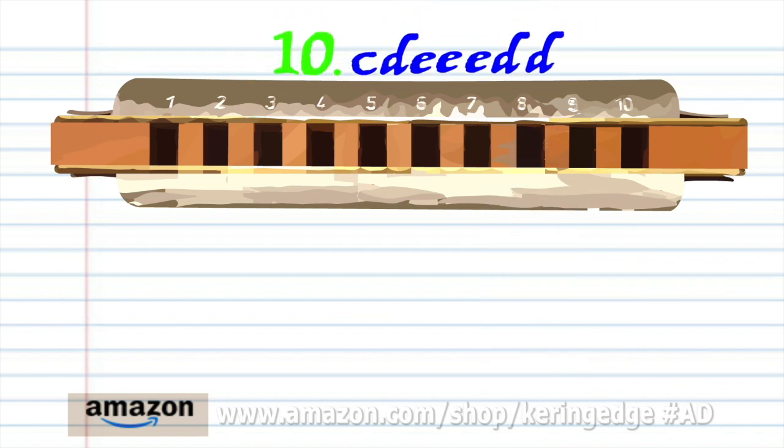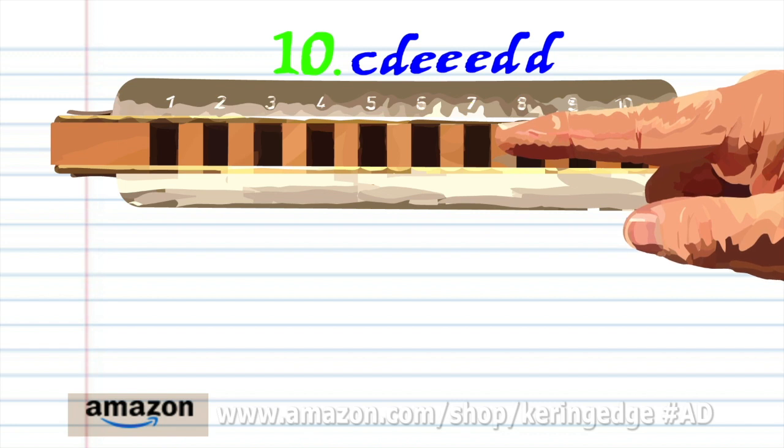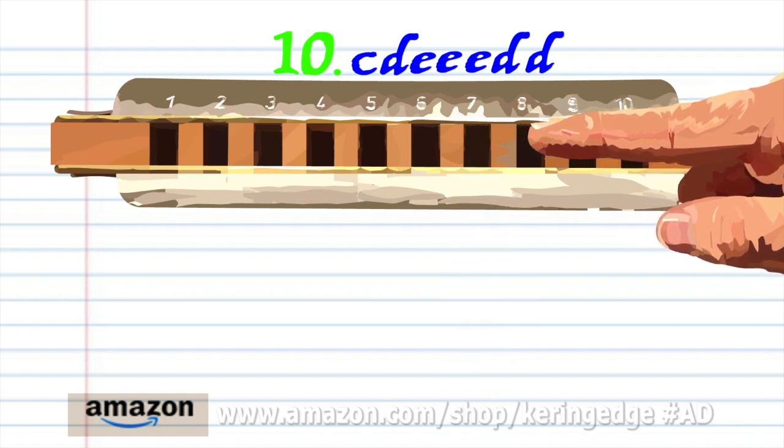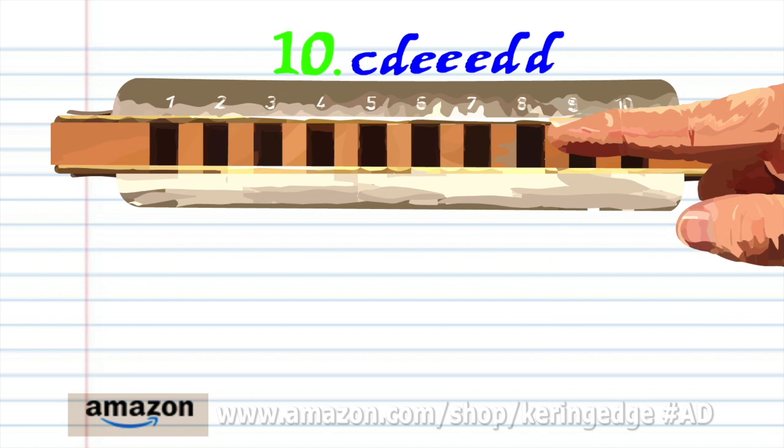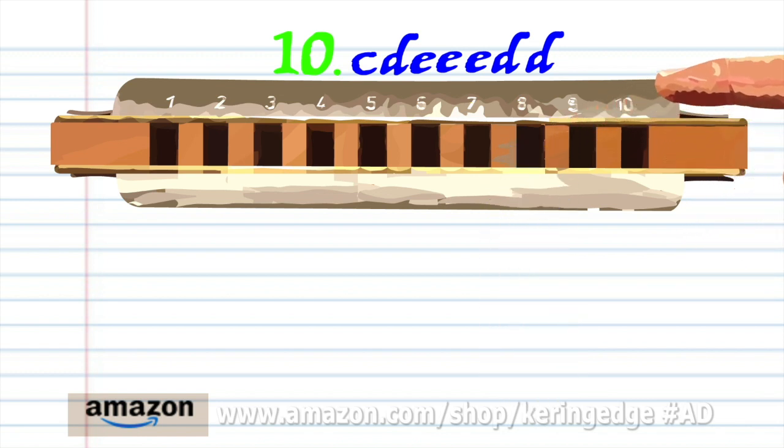For phrase 10, blow into 7. Breathe in through 8. Blow into 8 three times. And breathe in through 8 twice. And practice this until you end up with something that sounds like this.